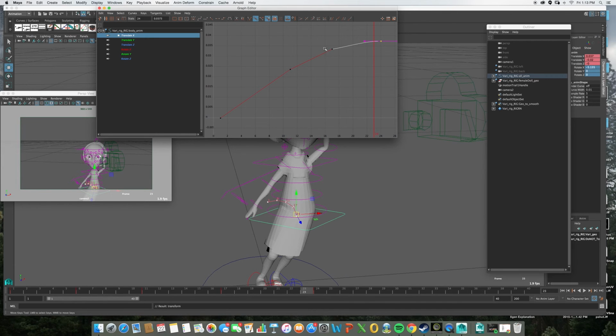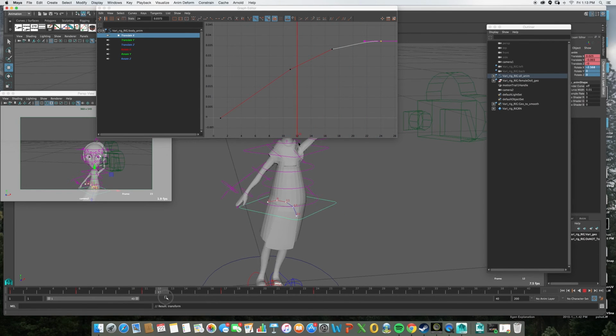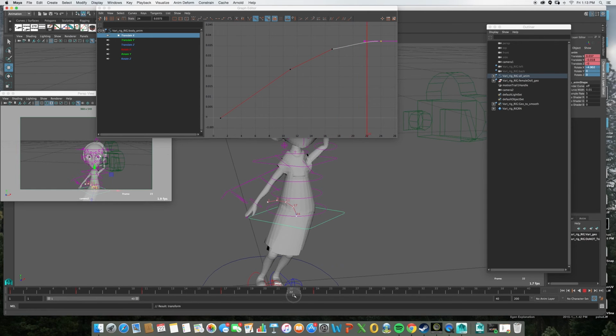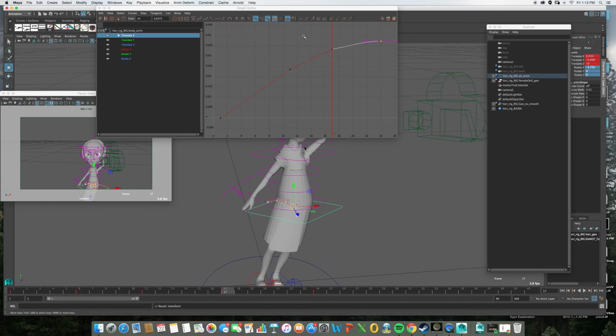You can use these to change your graph, and through a lot of trial and error, you'll notice what looks different. It's a lot of subtle differences, but as you'll notice, now she kind of settles into her spot there rather than just landing on that last frame. It kind of smooths everything out. So let's say I want this to be splined as well, but I want to keep this linear.